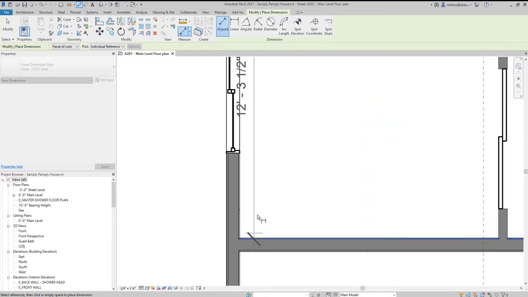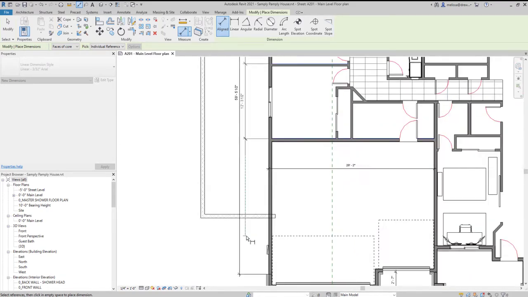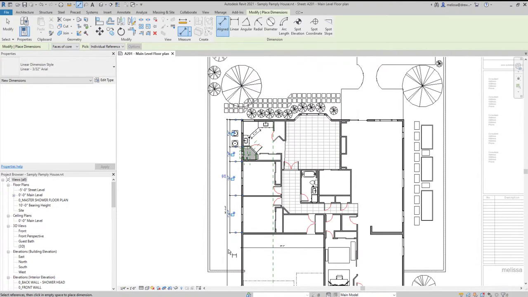Click. And then to end the dimension, hover your mouse over somewhere where it won't pick anything and then click again. You can also see that it's snapping for me at a good dimension away from the other one. You can see there's a light blue line there. I'm going to click. And there I have it.